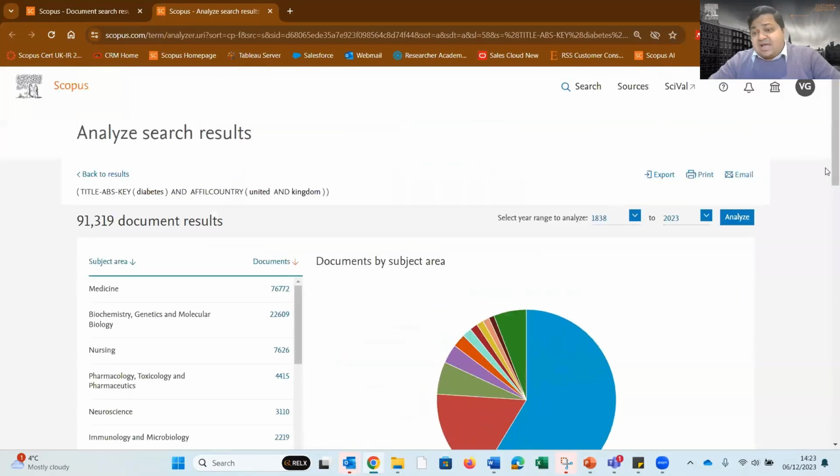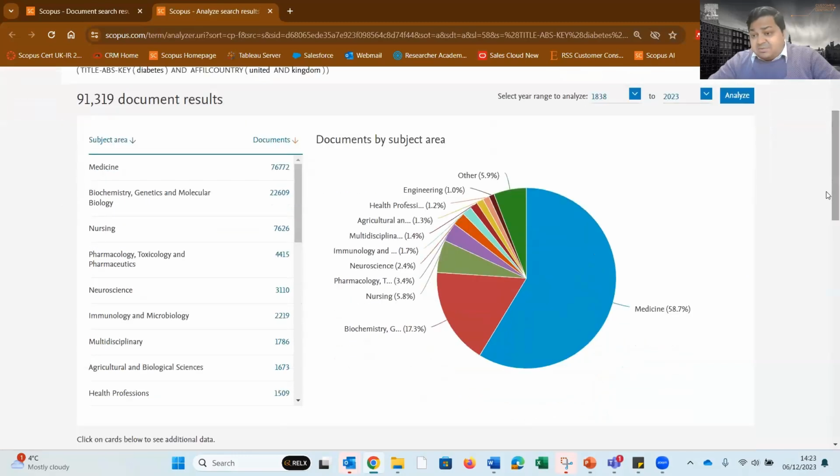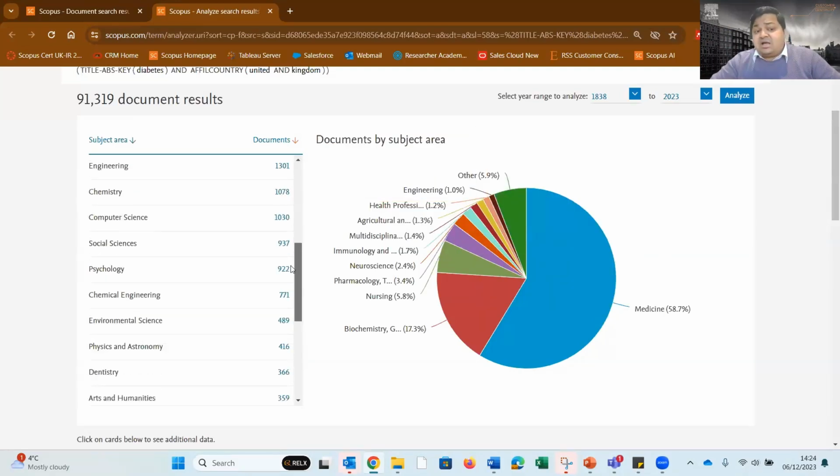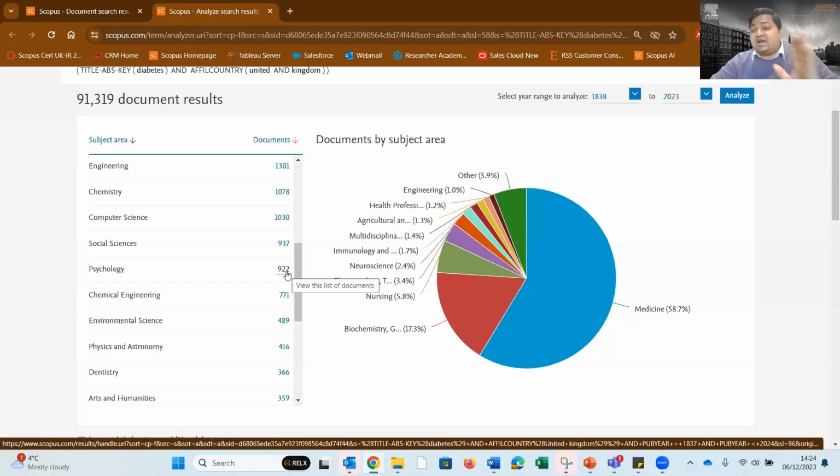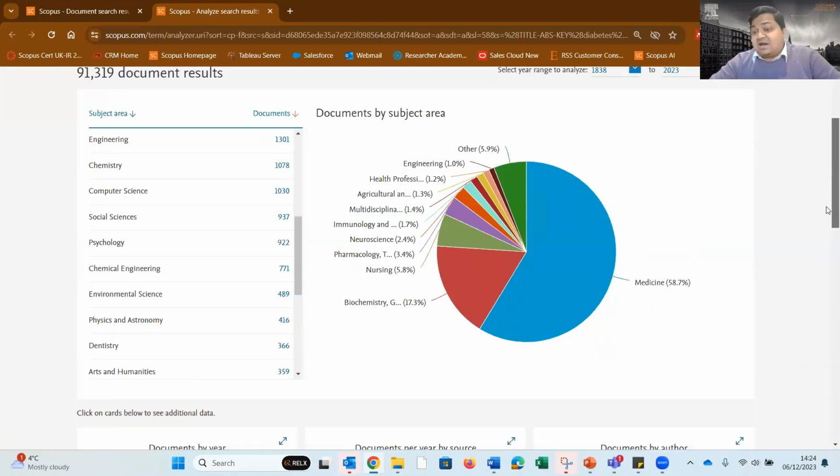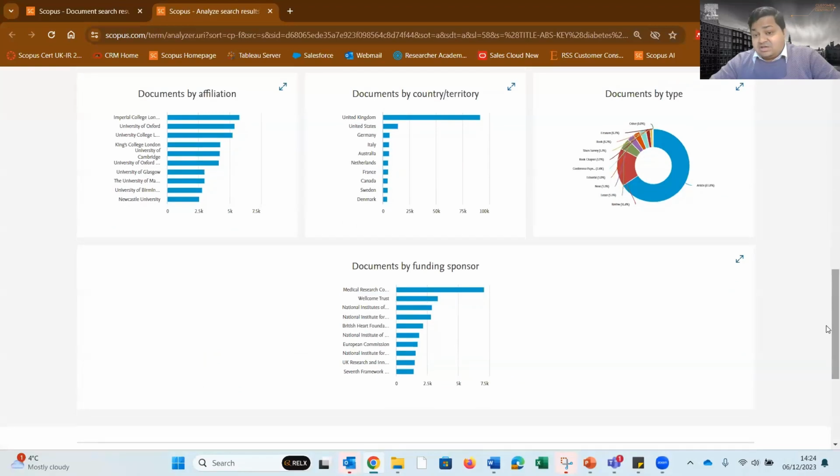Further, if you look at subject area, this basically tells you how multidisciplinary this particular field is. So when you use a combination of keywords, it'll give you a good idea about how different subject areas are using those keywords and publishing research. You may be dedicated to one particular subject area. So let's say if you are a student in the field of psychology, these 922 documents are the ones that are most relevant to your work. So you could click here, open these 922 documents and do a similar kind of analysis that will give you the perspective of psychology in this field.